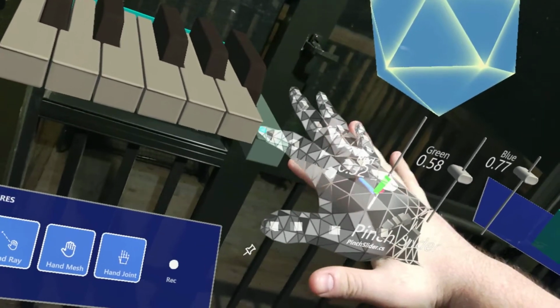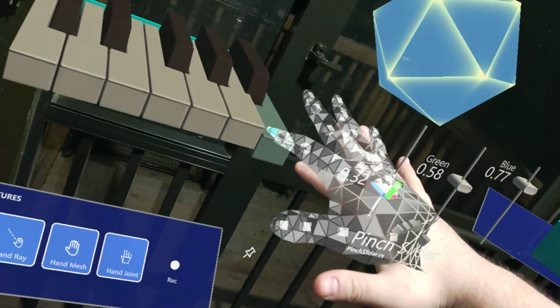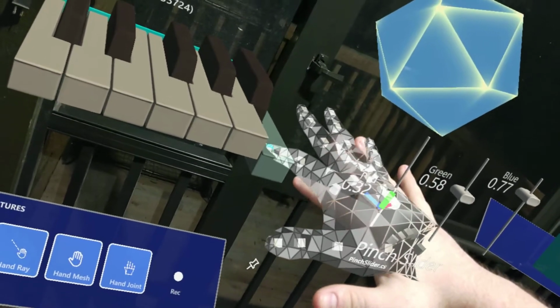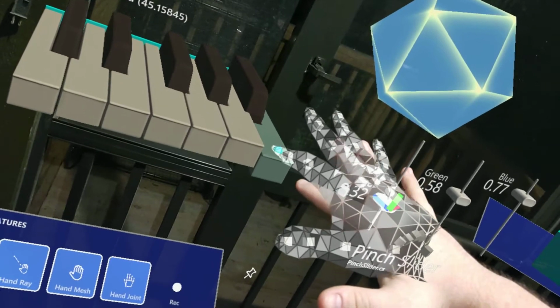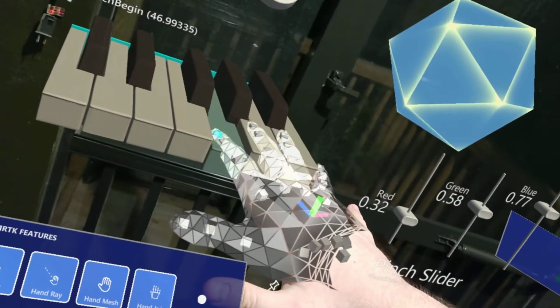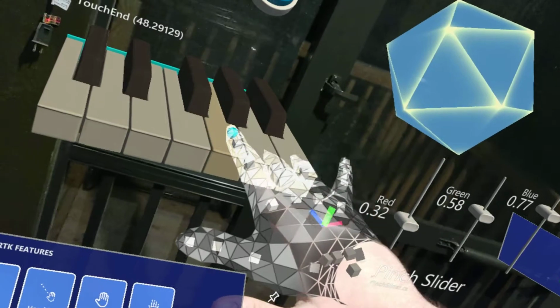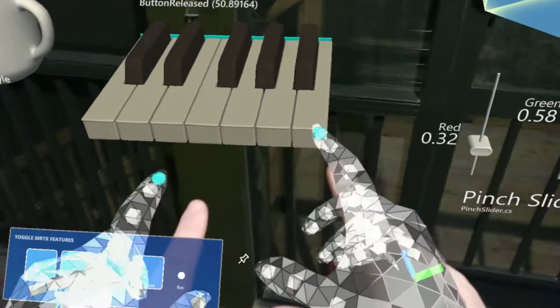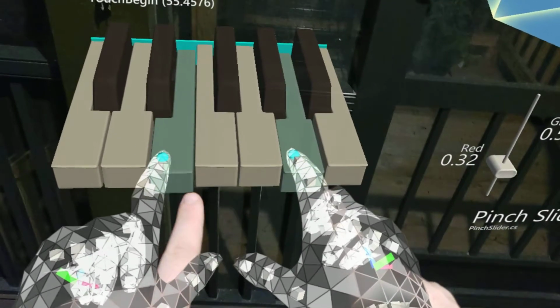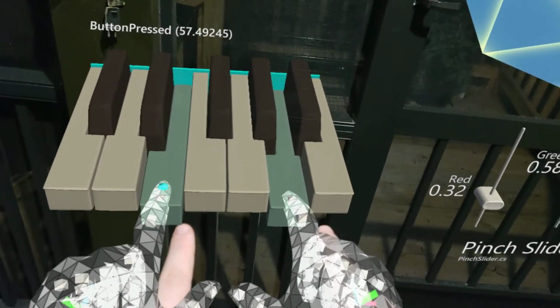I guess this one just presses. Oh no, you can see that it actually has pressure. I'm guessing that there's some code snapping it in place, but it's actually not bad. For some reason, it's not actually colliding with these other ones. Maybe that was intentional. I don't know. That seems like a weird design choice for a demo.